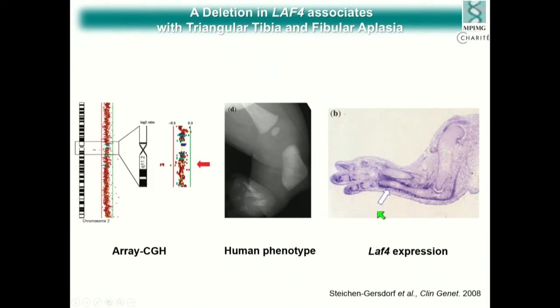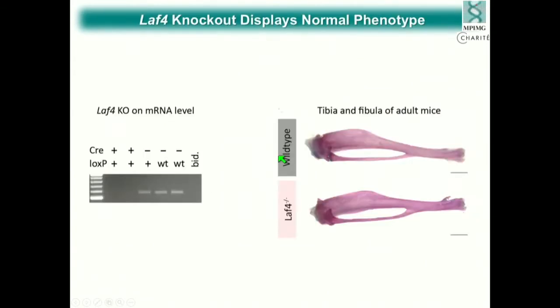You see here in this mouse hind limb. So we were really happy at the time and saw that everything is super clear. The loss of function of LAV4 is the cause of this triangular tibia, and so on. So we produced a knockout allele, just kicking out the gene, and unfortunately, nothing happens. The tibia is here absolutely fine. There was absolutely no problem, and that took a long time because we needed to produce a knockout mouse and analyze the mouse and so on.